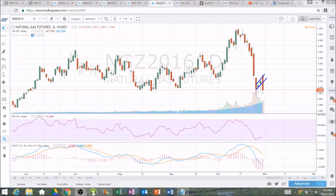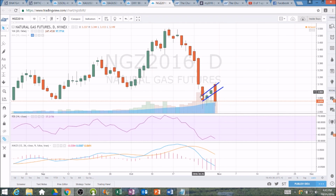Hey everyone, checking in on natural gas. So I drew this little potential bear flag at the end of last week on this short-term oversold bounce, and with the big dump day today, that increases the odds significantly that that is the pattern we're seeing. So support is down at 2972, and we did form a higher low. You can see the bulls are still buying the dip to $3, holding that level. And if we break $3 and lose that support, we will be looking for another leg to the downside. So that is the must-hold level for the bulls.